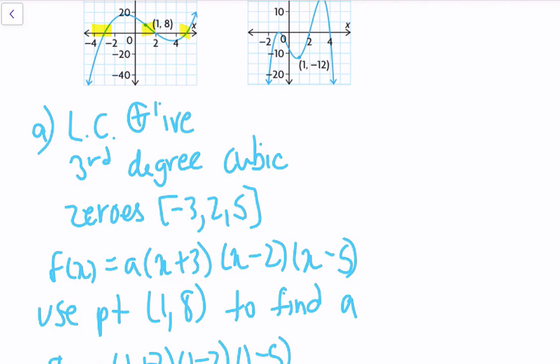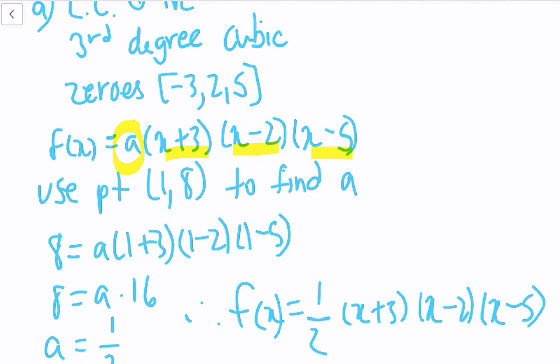And so this gives us information as to how we can calculate our overall function. As I mentioned previously in our summary, as to how we can calculate the function given a graph, we now want to put in our zeros. So we put in our zeros right here. And this is in factored form. And now the only thing we need to solve for is our a. So we can use any point given to us. In this case, in the example, they gave us (1, 8), so perfect. So we set our y equal to 8 and our x equal to 1. And once we do that, then we can solve for a.